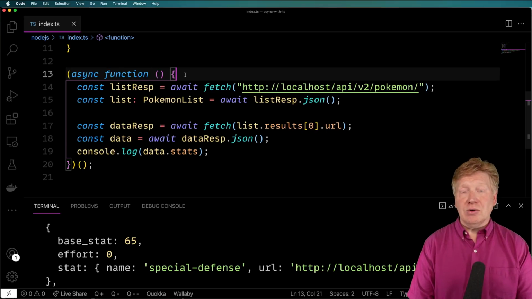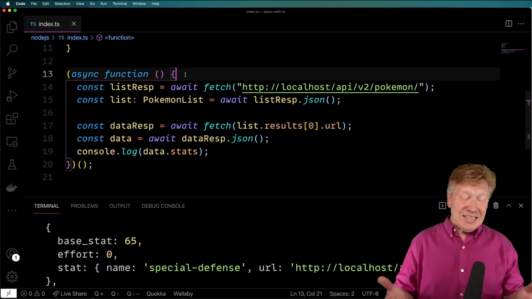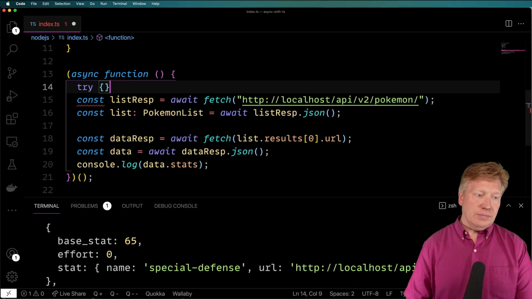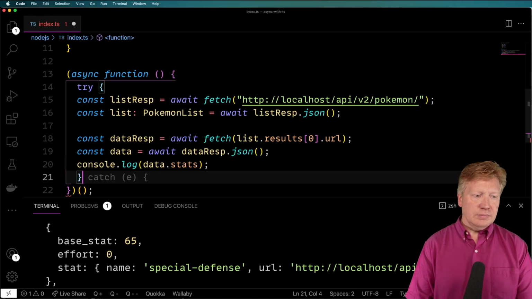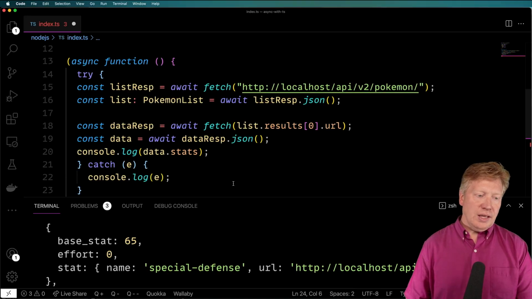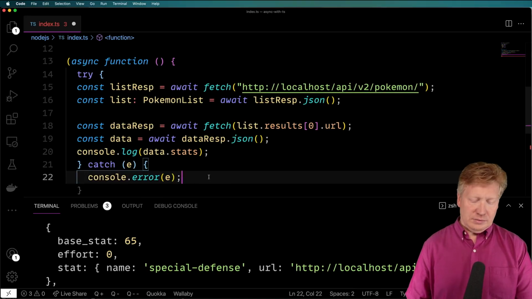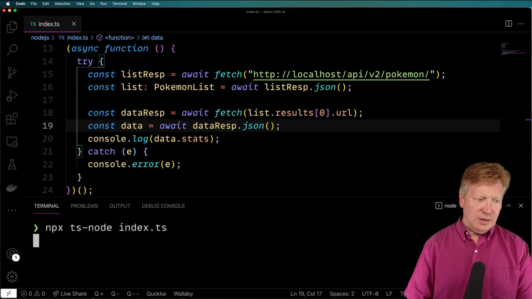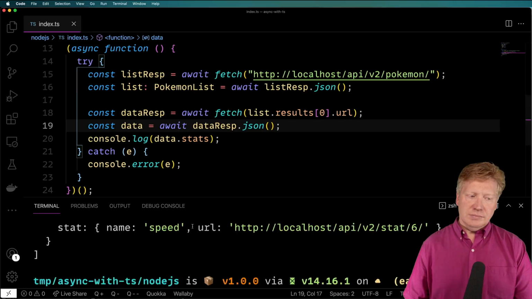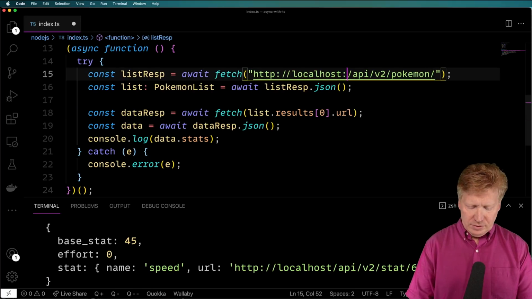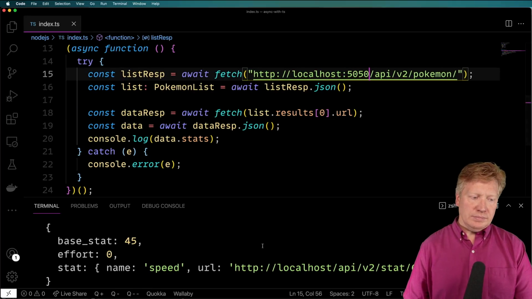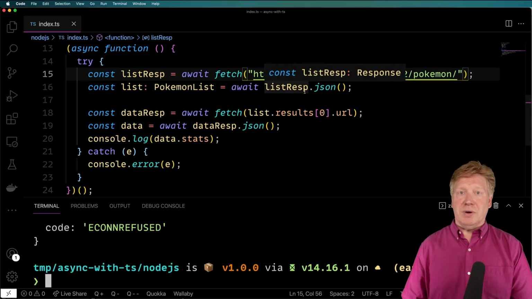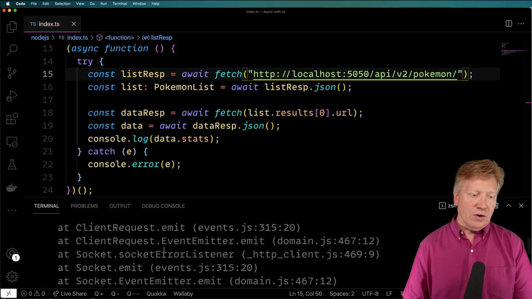Now, how do we handle errors in this case? Well, in this case, it's actually a lot easier with async await. All we need to do is wrap it in a try catch. So let's console error out that error if we have one. All right, looking pretty good. Let's run it again. No errors, looks good, but let's make it have an error. And there you go. Now it's caught by that try catch, and we're controlling the error at that point.